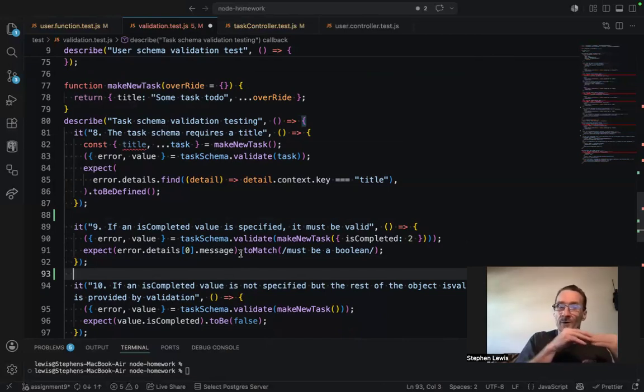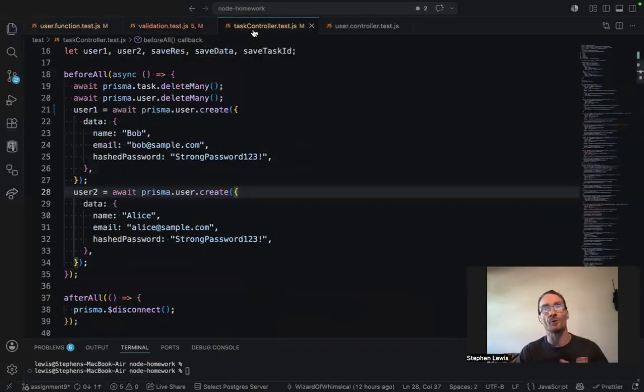So when we pass this number in, we are getting the error message details, and it says must be a Boolean. I chose to do toMatch with a regular expression just to get the practice of something different. I could have done a toBe with a specific string, but our goal is to try new things, correct?